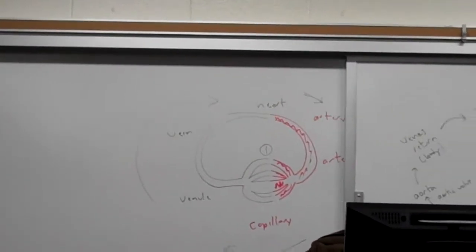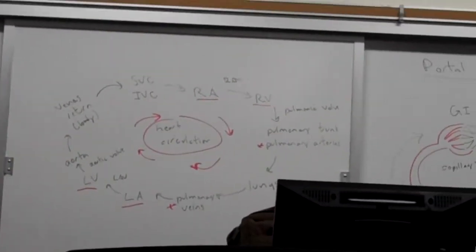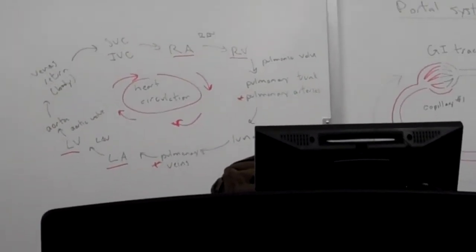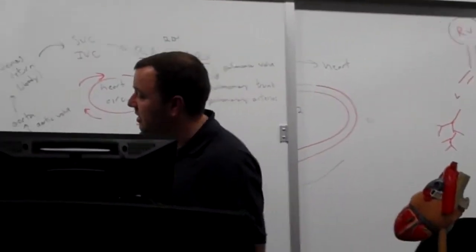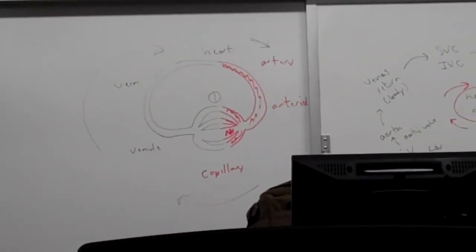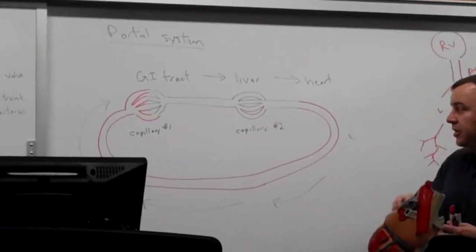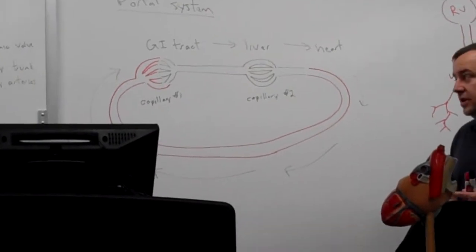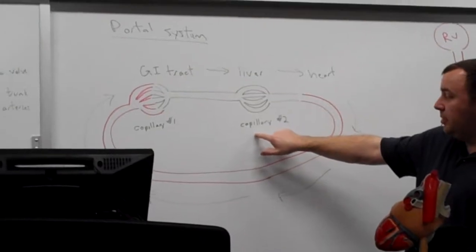There's a couple instances in the body, but we're only going to talk about one. We're going to talk about something called a portal system. The main center of the portal system is that instead of having one capillary bed, with arterial blood on one side and venous blood on the other, we actually have two capillary beds now. It's the same general flow: oxygenated blood flows, it breaks up into a capillary, and then there's venous blood. But what happens is we add the second capillary bed.